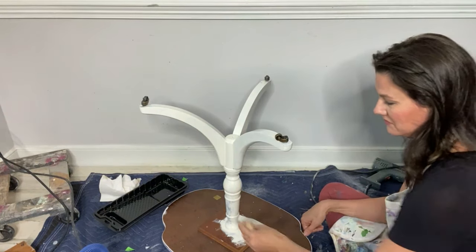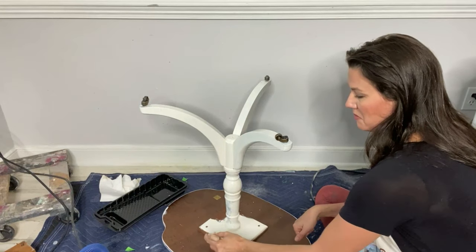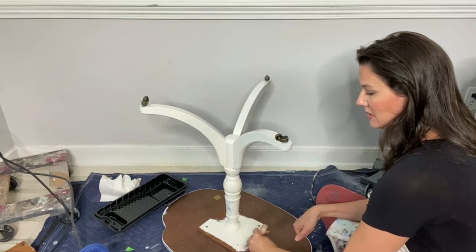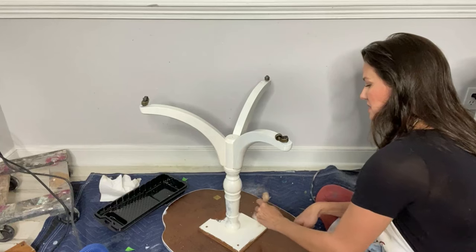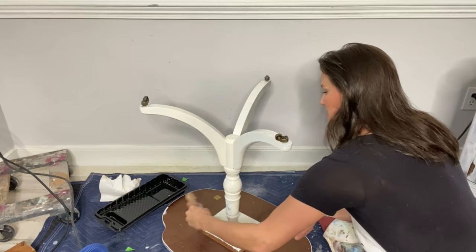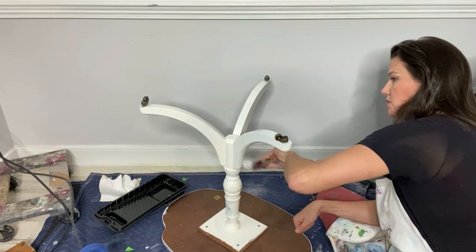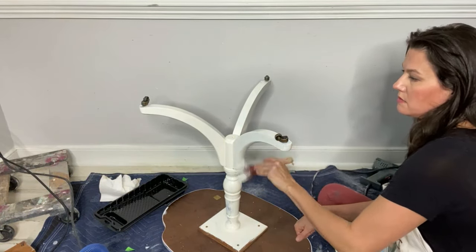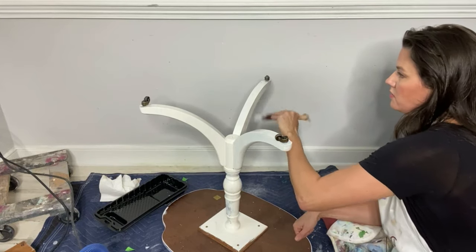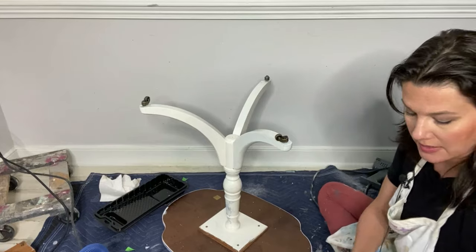I really do like it. But yeah, I bet you Dixie Belle's most popular color is probably one of these creams or one of these whites, just because it's such a normal thing to do, right? Usually not my style, but that's okay. Like I said, sometimes you gotta paint things for other people. Like, this table's for Nana, so we will make her fabulous.